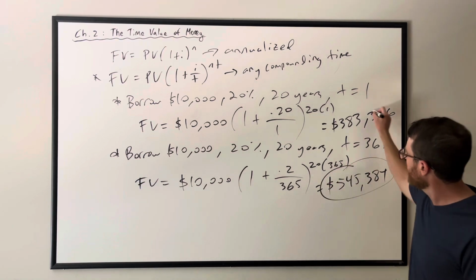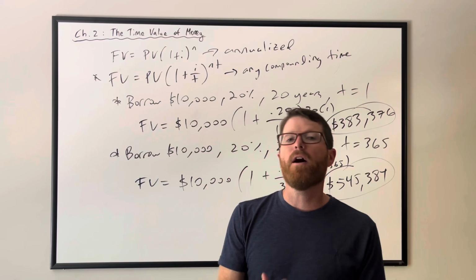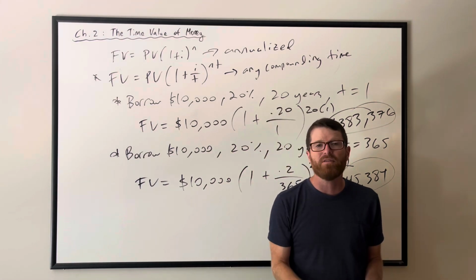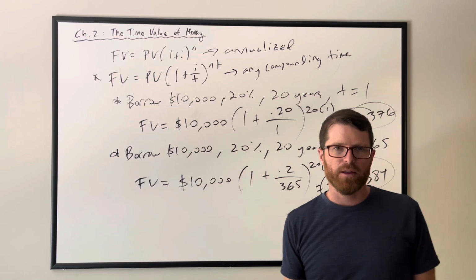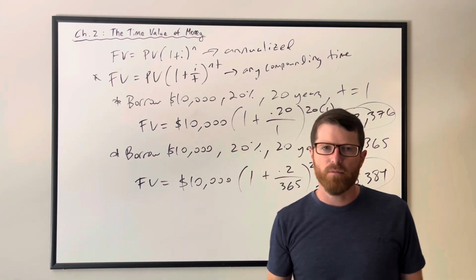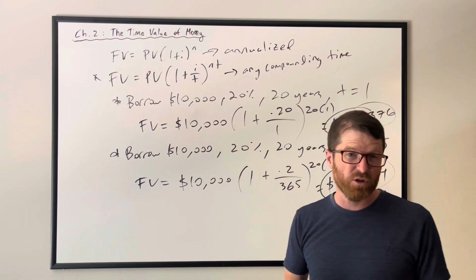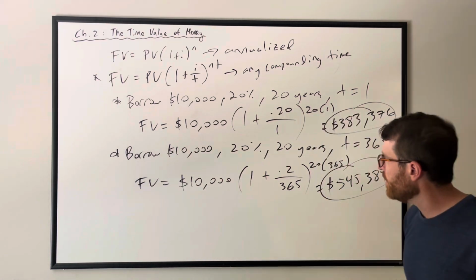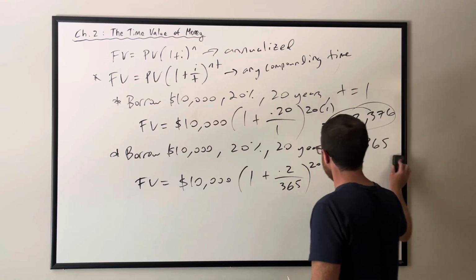And you can see how large those differences are. Financial literacy, understanding finances, understanding really the basics is really important just to avoid ridiculously dumb mistakes like this. So if you have two options to borrow, you would want to look at the compounding periods to determine which is better.